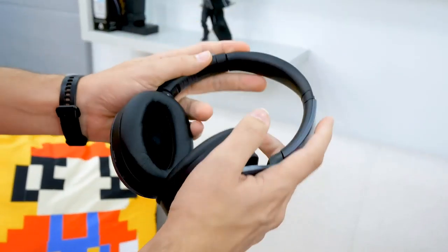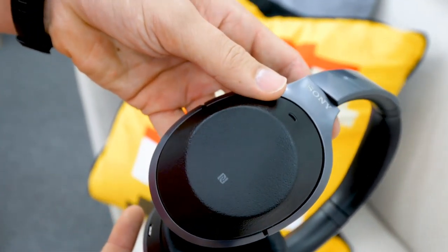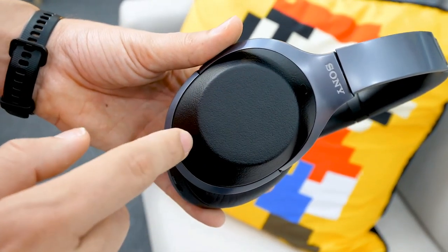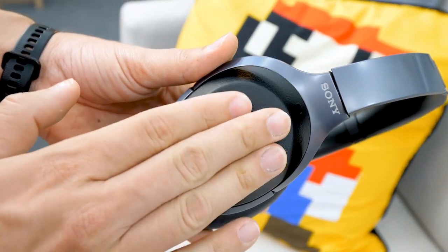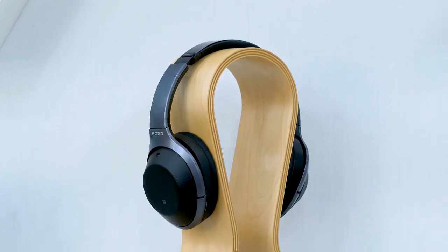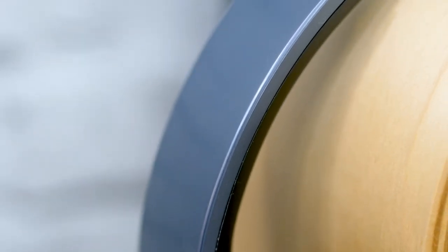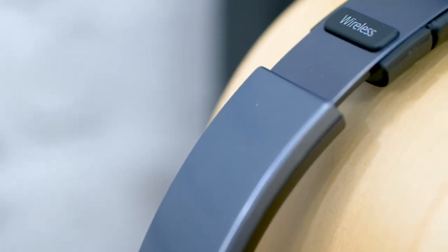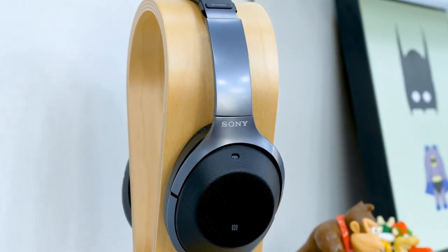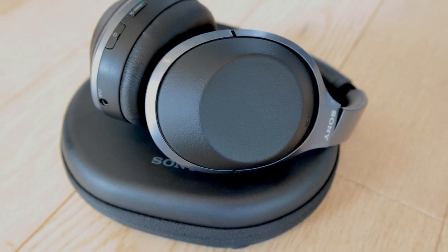Let's talk about the design and build of these headphones. The Sony WH-1000XM3s are much lighter than the previous model, as the company managed to cut the weight by one ounce. This might not sound like a lot, but if you plan to carry them for a whole shift at work or during a long flight, the weight becomes an issue. There's also more padding in the latest model, especially on the headband, which was a bit lacking on the predecessor. On top of that, there's no micro USB port anymore, as it's been replaced with a USB Type-C port, which delivers better charging performance.